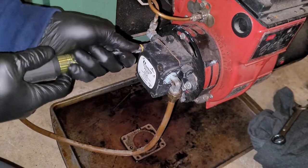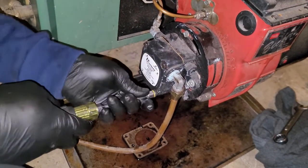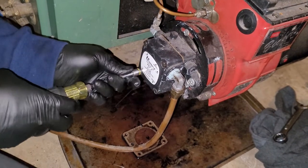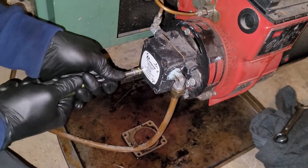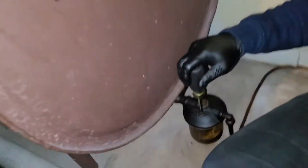All right, this is pretty tight. Again, with this on the oil side, you're gonna see oil if you have a leak, but again, you're gonna want to make it tight just to avoid that. So that's it for the pump. Now we're gonna do the oil filter here.